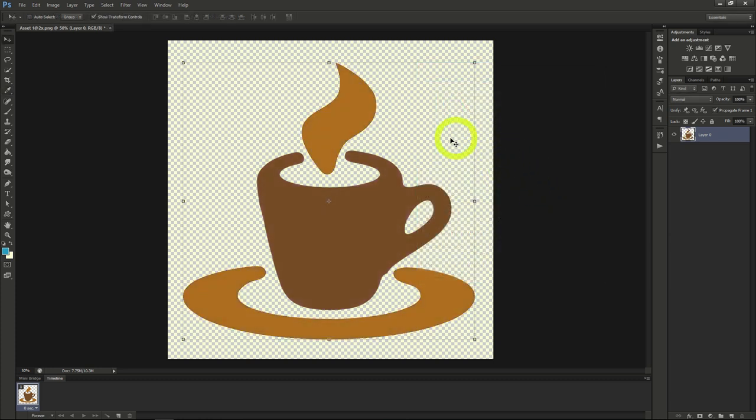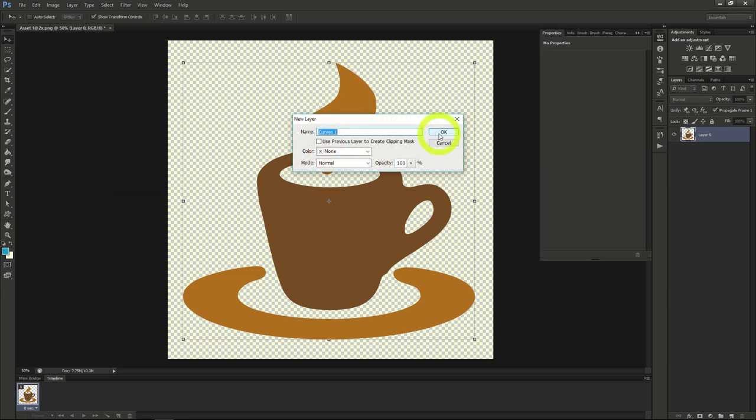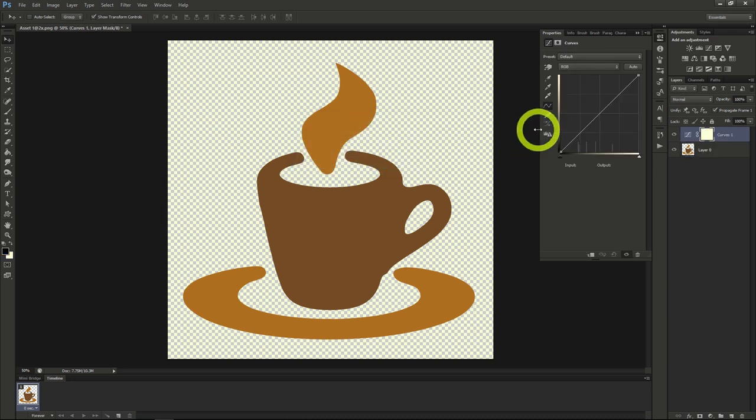This is a permanent way to change the values of the image, but if we wanted to make it something a little less permanent and tweak the settings as we edit our image, we can make a new layer by going to Layer, New Adjustment Layer, and then Curves. This will allow us to have our own layer that we can edit the properties of in the Properties window.